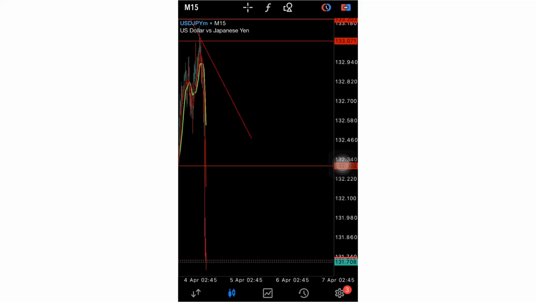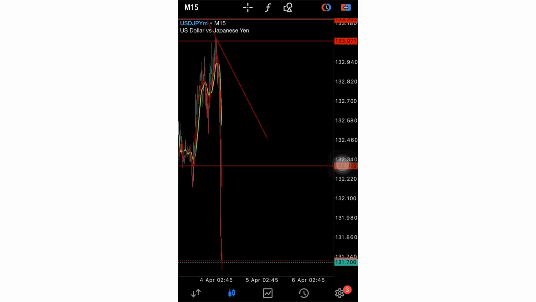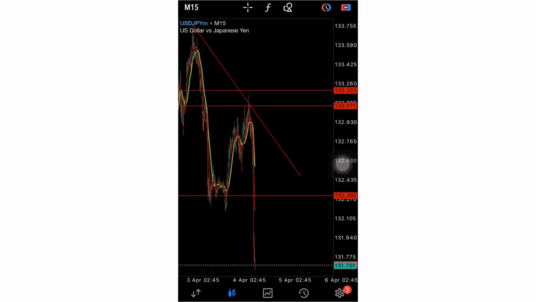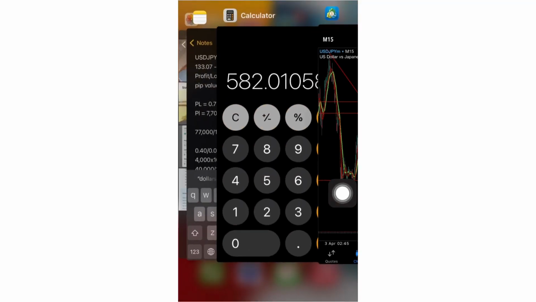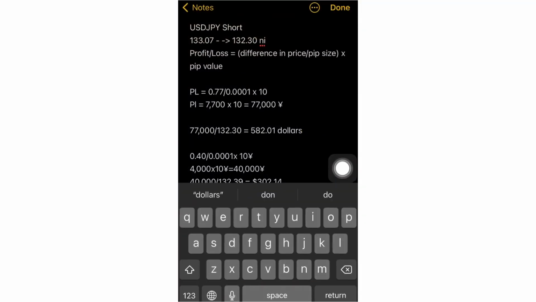Okay, so when you place this trade, as you see here, and it goes in your favor from here to this side, what it means is that using one lot size will be $500 and something in your account, but it's calculated in Japanese yen because it's the quote currency, but the system is showing you in dollars. I just show you how they calculate it in dollars. The reason is for you to calculate your loss.